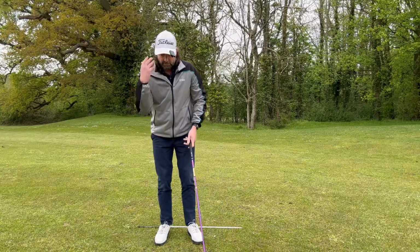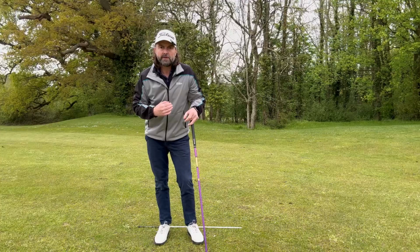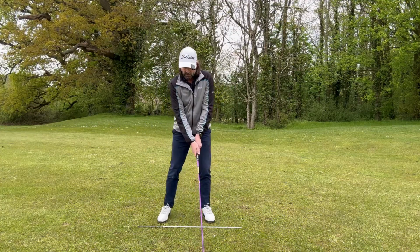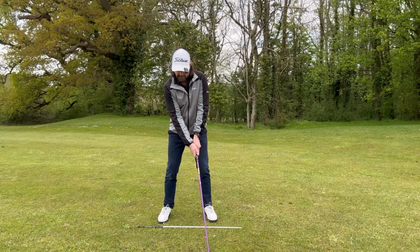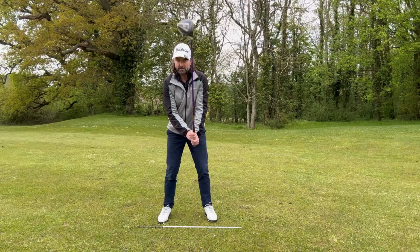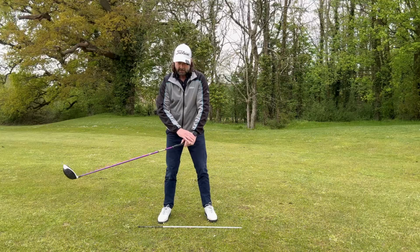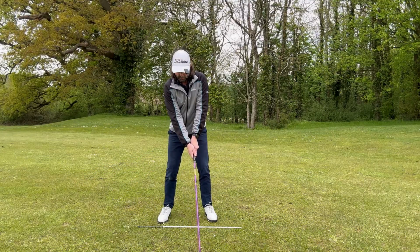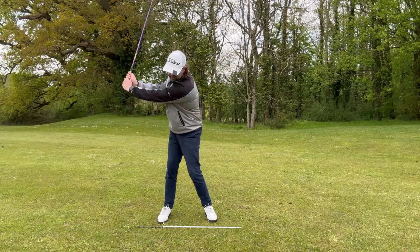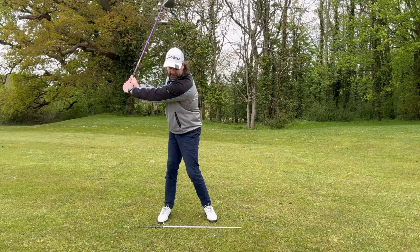When what you've got to try and process and digest, I call it a pause and think moment, is the way the wrists work is as I showed you just now, with a hinging up motion, and that little simple test like this will test how they feel, if there's any pain, and your ability to do that. Because your body turning will create a position for your wrist to hinge like that, and you'll feel the left thumb underneath the shaft supporting it.